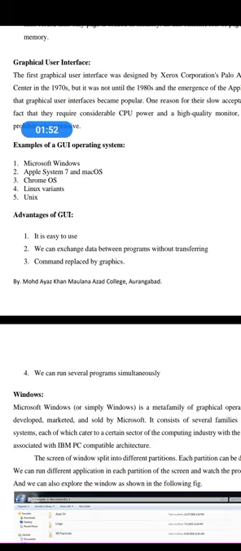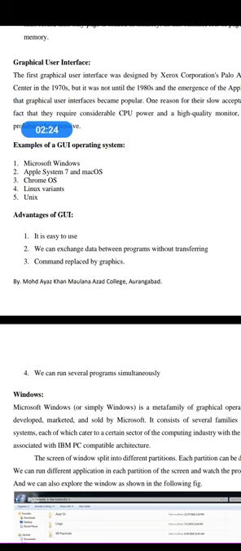Otherwise, in the earlier operating system we had to remember the commands to open the file, to close the file, to change directory, etc. So it is now very easy. By just clicking on the icon we can perform the function. So graphical user interface is basically the replacement of cryptic commands by graphical representation with the help of certain logos or whatever is designed for that.